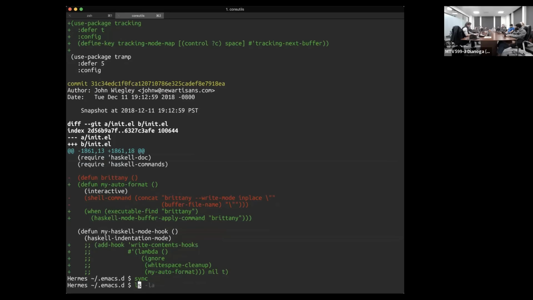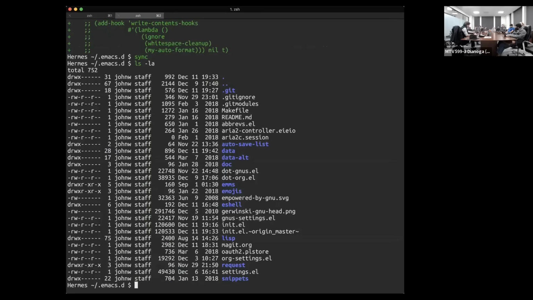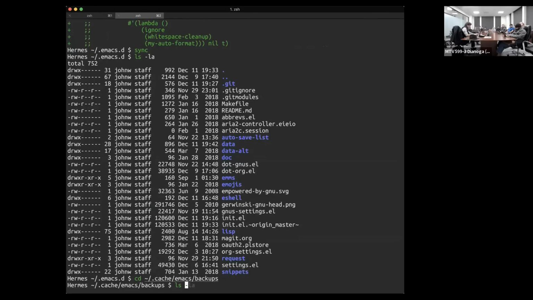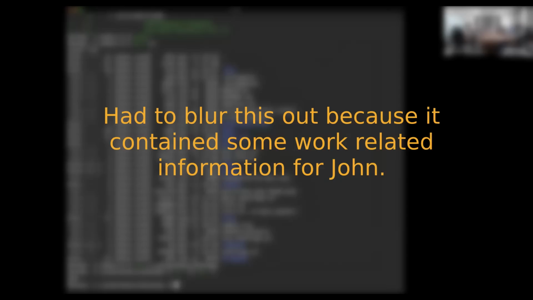But the save-the-bacon-ness though is worth it to me, whatever it costs, because I also have instructed Emacs to never delete backups and to create backups every time I've typed 1,000 keystrokes. So if I go into my cache Emacs backups directory, I have only 664. That seems like so little. Usually I have tens of thousands of these files, which are like zillions and zillions of versions.